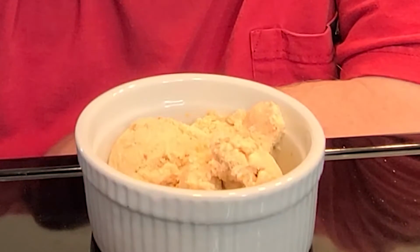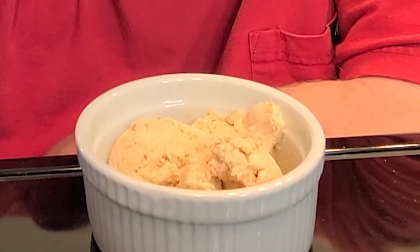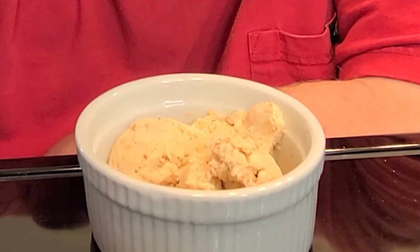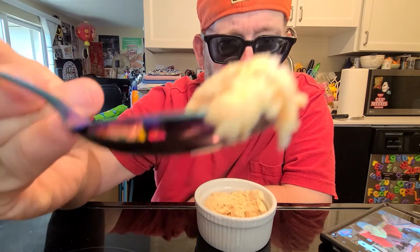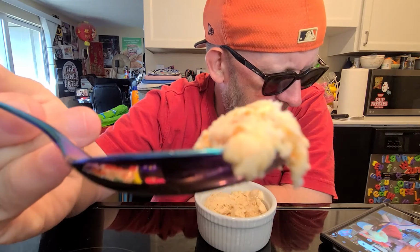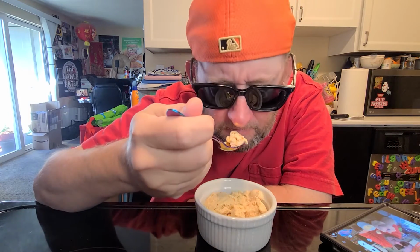Alright, so ladies and gentlemen, here you are, Prima Taste Singapore Curry Ramen ice cream. And I used the seasonings from 2 packs of it and a little bit of noodles in it. It is smelly. I'm going to tell you that right off the bat. It has a very strong curry scent. Wow. This is going to be interesting. Let's give it a try.